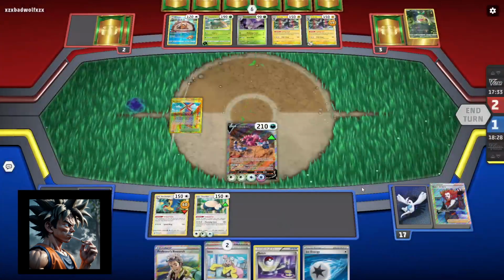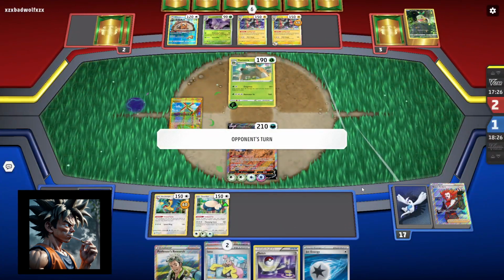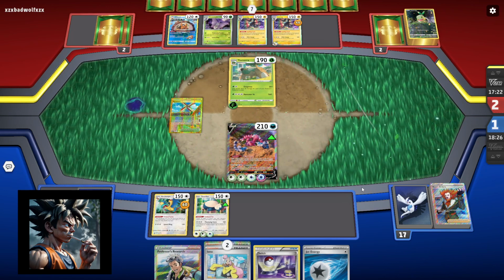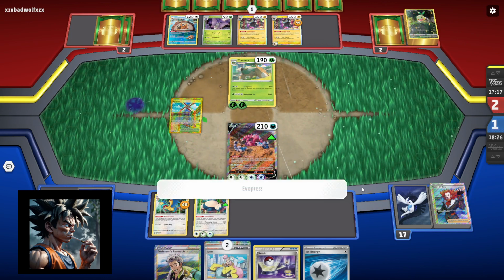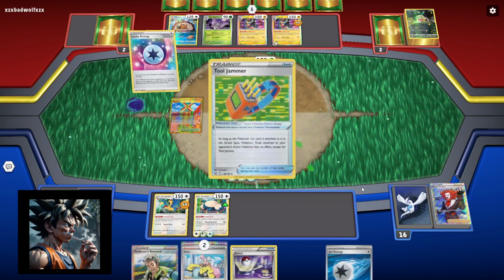Okay, yeah, we got our switch. We need one more prize card. He needs two. He would have to one-tap the Drapion V. Now, he has the potential to do it with Torterra, which is why I almost didn't want to bring up Drapion V. He's got it. He's got game. You know what? That was a misplay on my end.